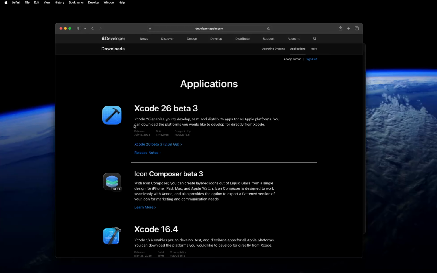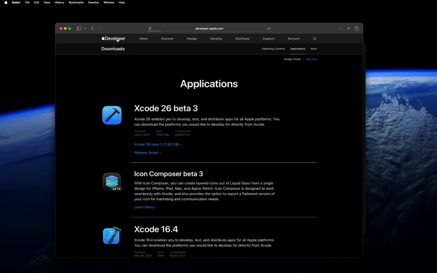Beta 3 is what's currently available at the time of recording, but maybe when you're watching, Xcode 26 is completely out in production, and when you install from the App Store, you would get Xcode 26, which is also fine. We're going to be using features that are pretty set in stone. I haven't seen them changing between different beta versions, and it's been the same.